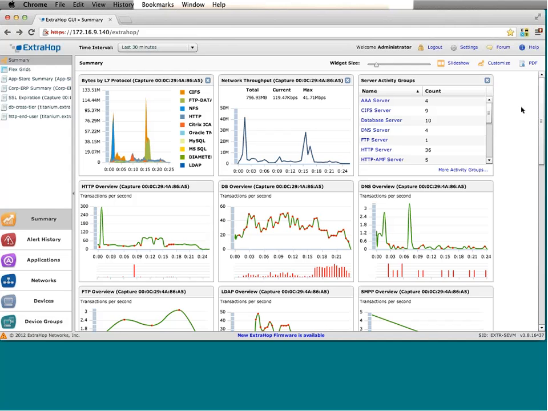ExtraHop is an operational intelligence platform. So while we surface performance data, we're also looking at data that's useful for capacity planning purposes, for security use cases. We can even measure SLA performance and estimate penalties against SLAs. The point is that you can use this data for whatever you like. Essentially, we're giving you visibility into your operations so that you can have clarity in real time as to what's happening in the data center.